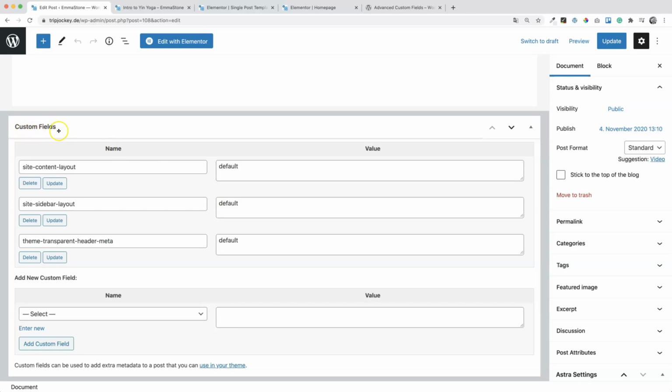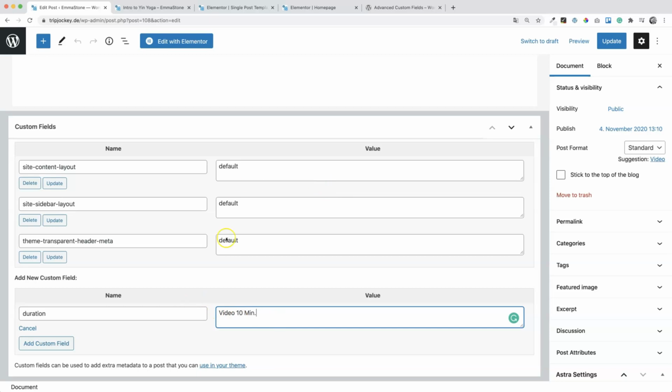And now you can see below the WordPress editor, you can see this new meta box called custom fields. Depending on which theme you are using, you will already find here some custom fields. This one is added by the Astra theme, and you can add your own custom fields to your content. That's what we're going to do right now. We will add another custom field. So click on enter new, and then you should give it a name. We will call it duration, and then we can set the value for this custom field named duration. We will set the value. Value is, we will call it video 10 minutes.